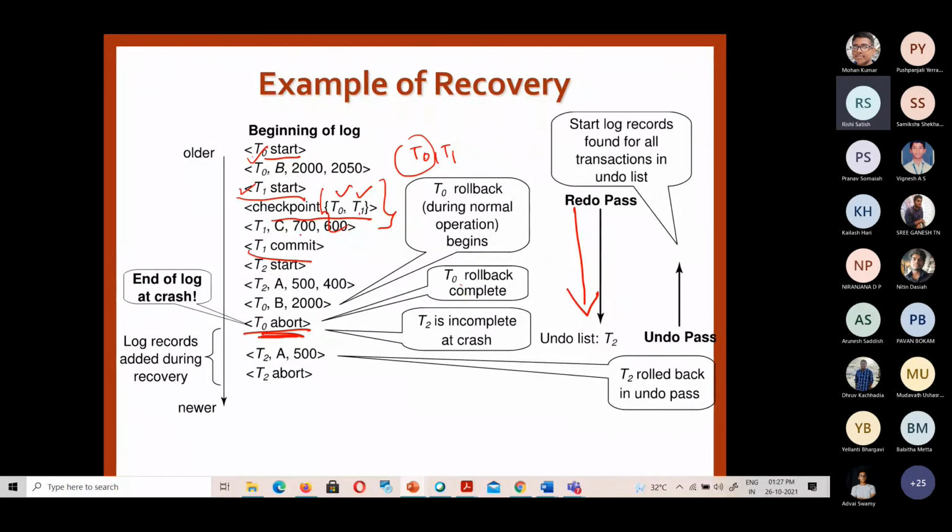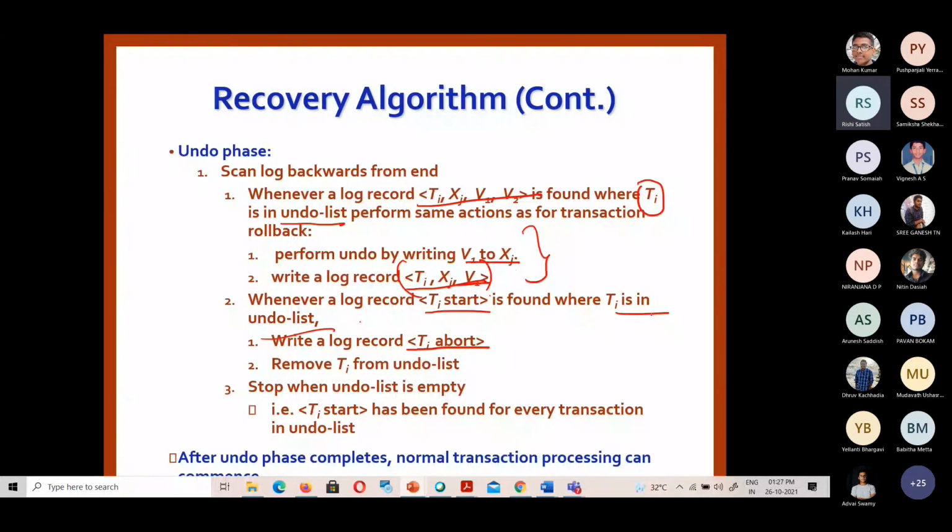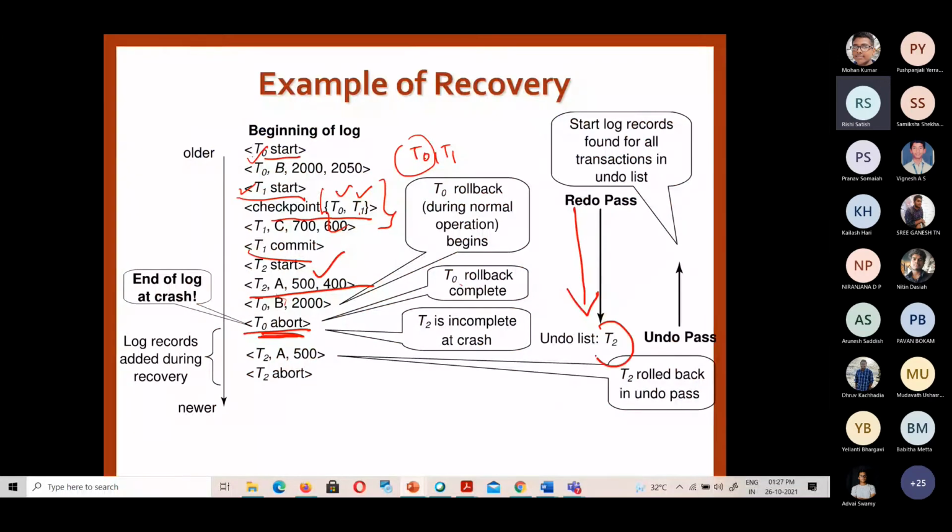After that, there is an update record with respect to T2, and only T2 start is there. The condition for the redo phase is that whenever a log record TI start is found, we add TI to the undo list. So the only transaction in the undo list is T2, because T0 and T1 either committed or aborted earlier.